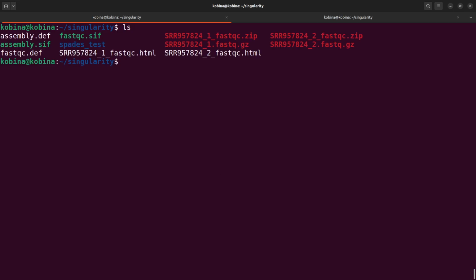So this is a nutshell of how you can use Singularity to install bioinformatics tools via the definition file. In future tutorials, I'll be talking about the other approach that you can use, where you don't need to install. You can just download the container that someone has already built and then use that to run your analysis. These are things we are going to look at in subsequent videos.